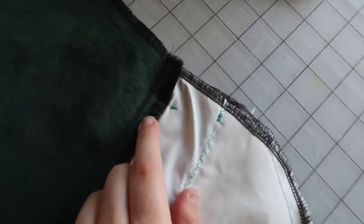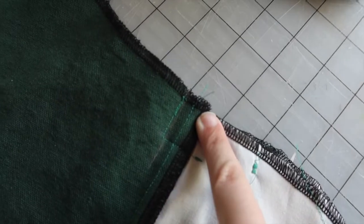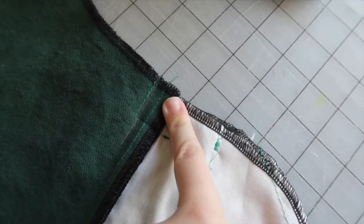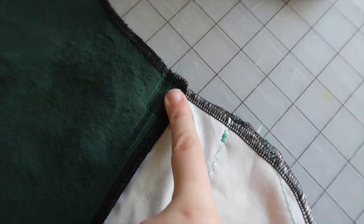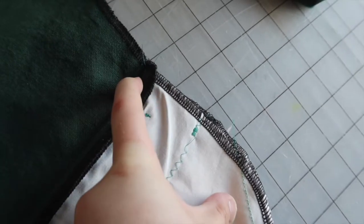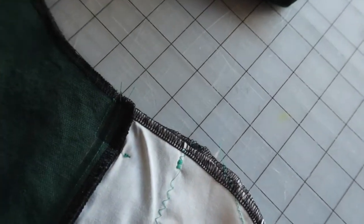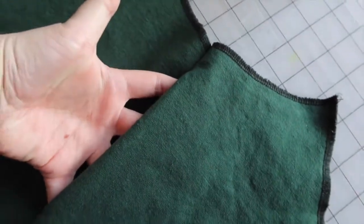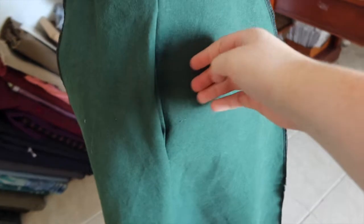Also, there's a little part of the seam that's sewn there, just so the seam is extra supported there before the pocket opening starts. And this is how the pocket looks on the dress form. See, this is that little piece at the top there.